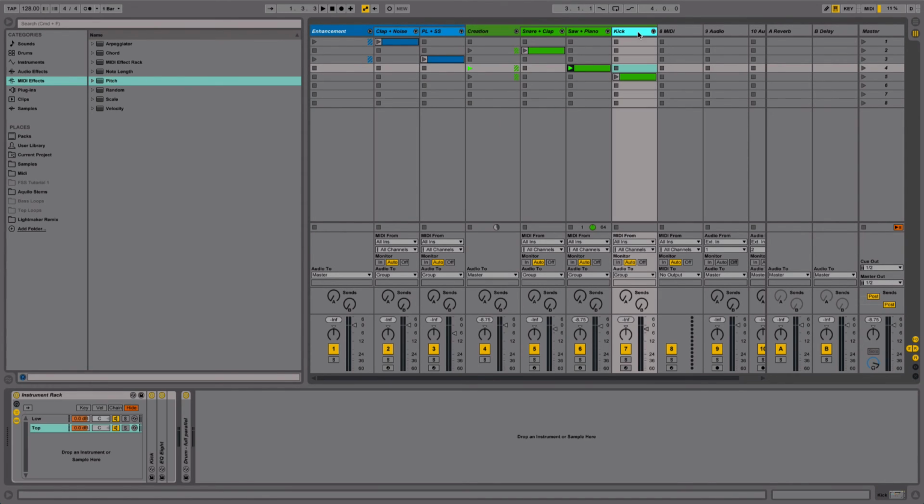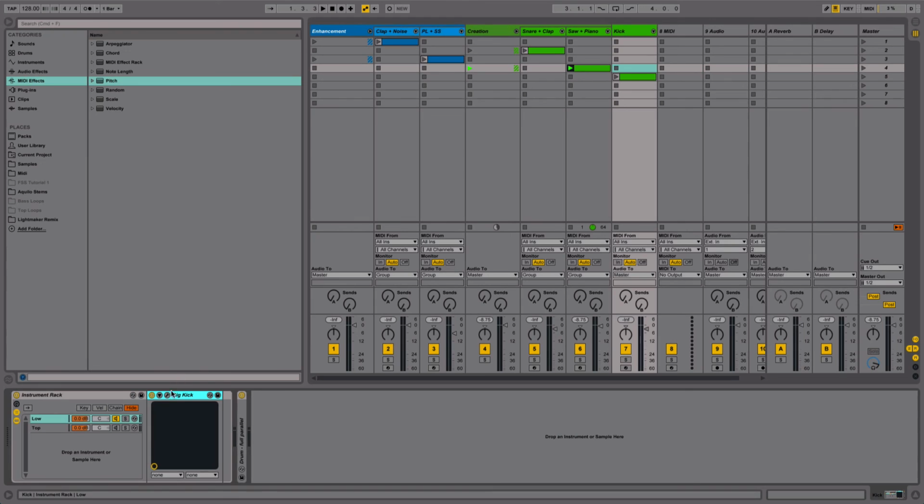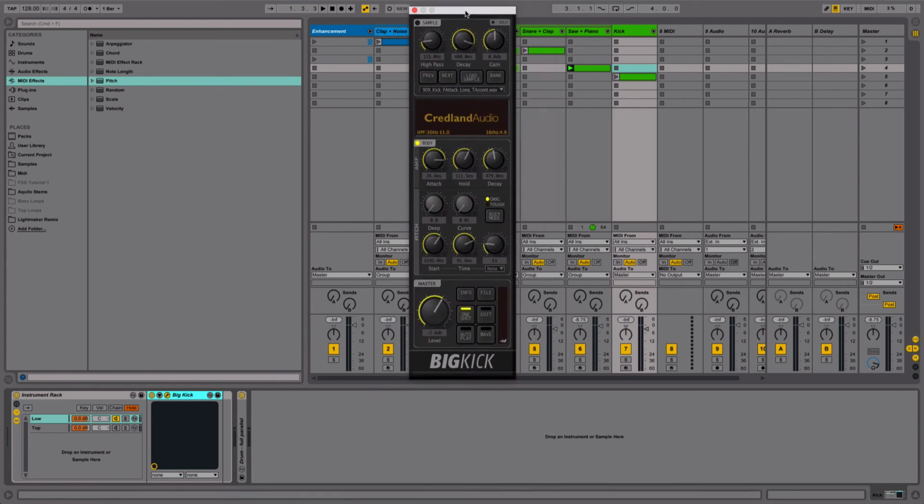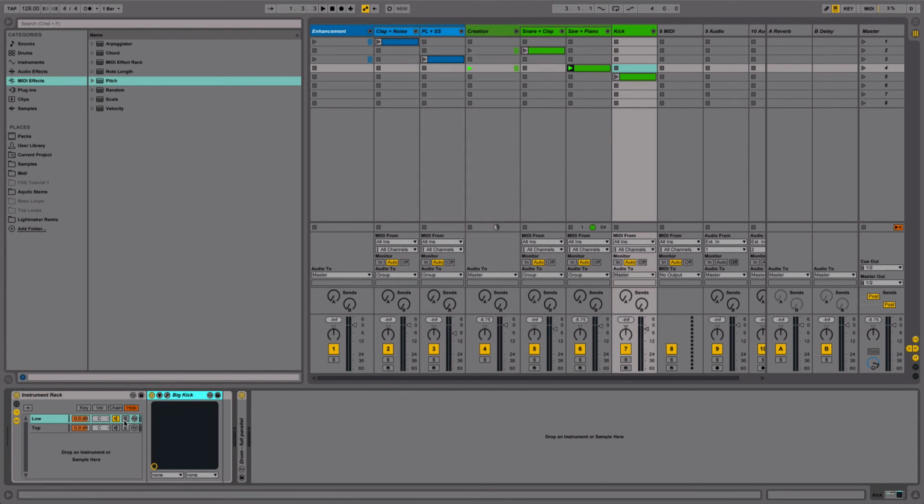And finally, I've included a kick, which should really be outside this group because it's sort of a crossover between the two. So the low end of the kick here is played with a synthesizer, which is Big Kick. We've actually done a review of that, which I'll leave a link to. So I can play this kick, this low end by itself. And you know, it's still a kick. That low end there is still a kick, and you can hear this in genres like dark techno and sort of old school music where the top end of the kick was often left out.